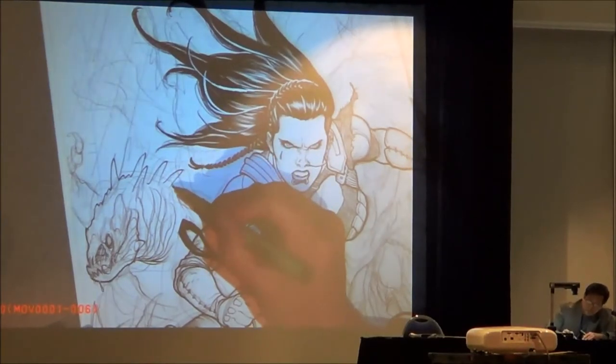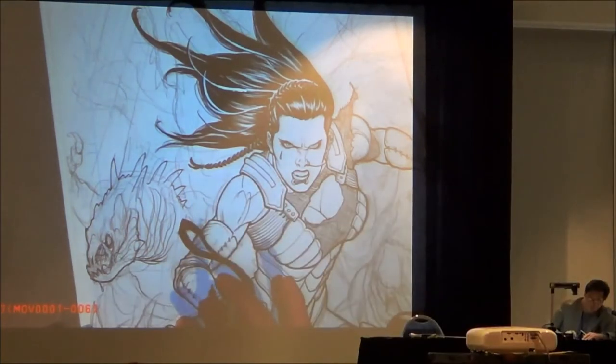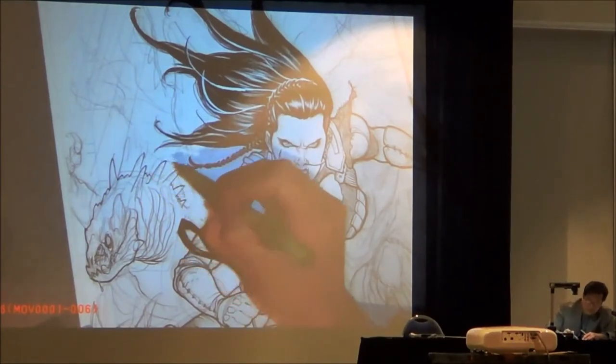Pages that are the most fun, and then this is actually like page number 8 or 10 or something like that. I do all the talking head pages last because I hate drawing them.